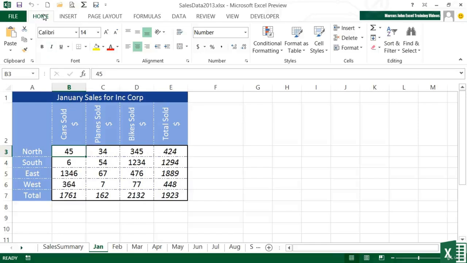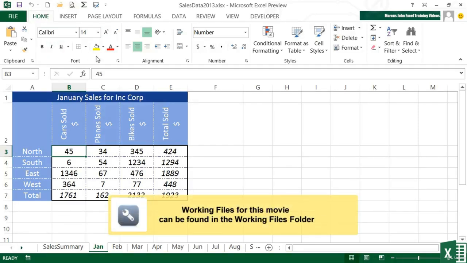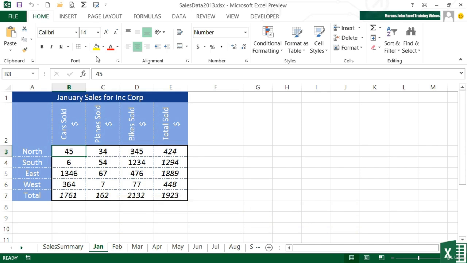Now we know how to change the formatting of a given cell simply by selecting that cell, going to the home ribbon and changing the font size, color, background color, font color, alignment, etc. But what we can now do is change the appearance of a cell based on the value within that cell. So by adding a condition or a number of conditions, we can trigger a change in the formatting.